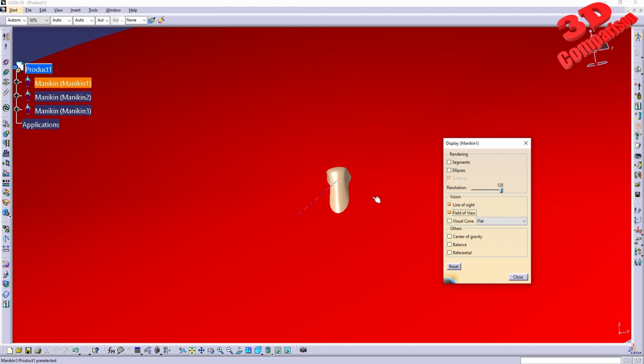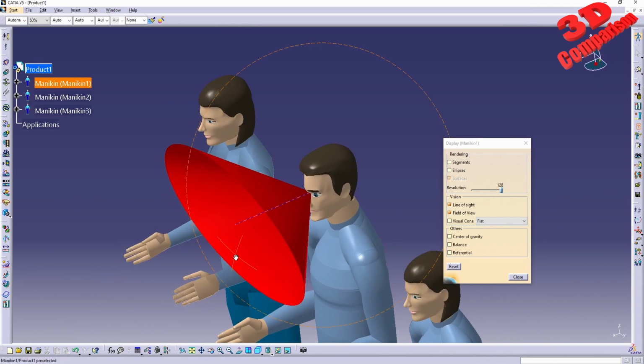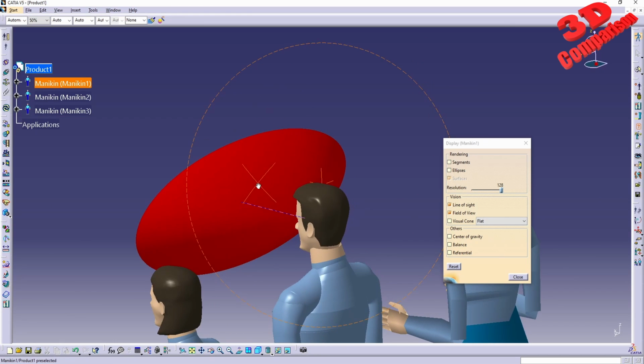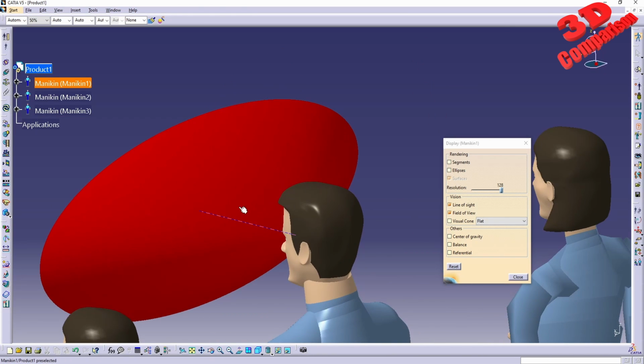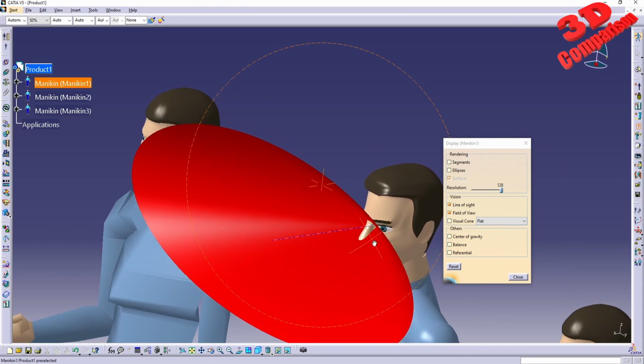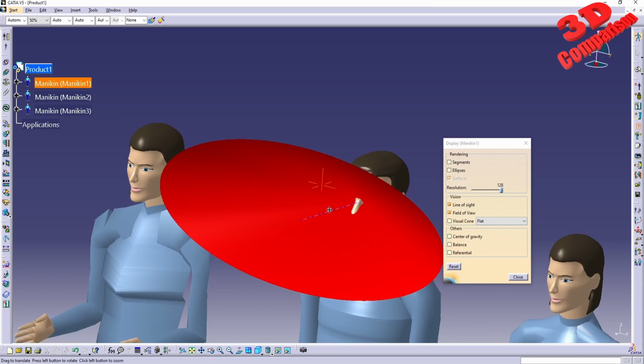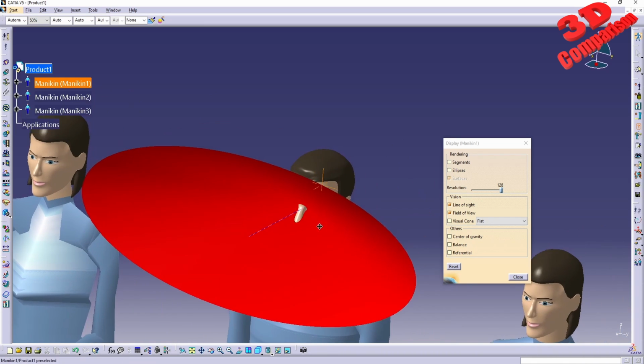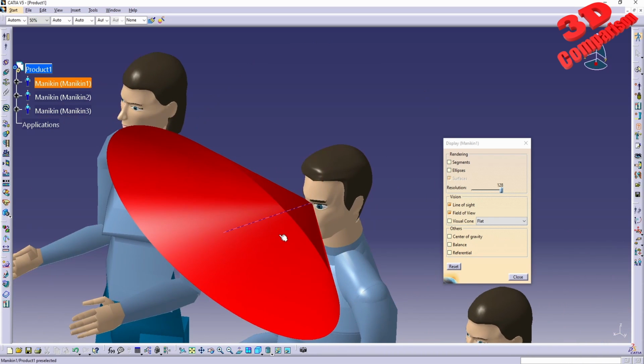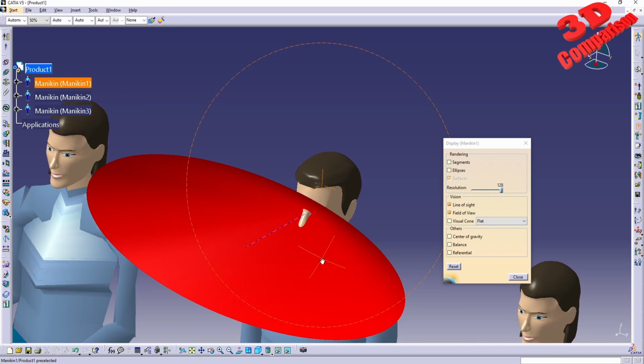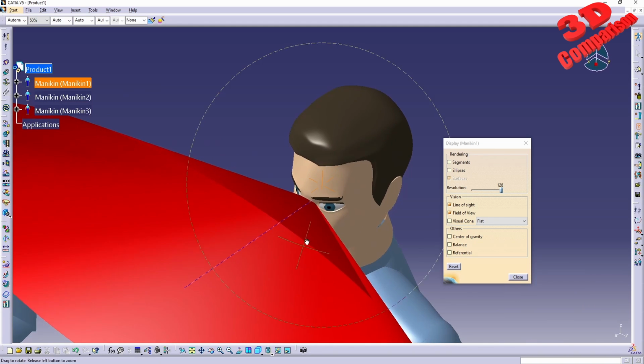If I enable the field of view as well, we're going to see a visual representation of the field of view, which has this cone shape. We see that the nose of the character will still be visible. This is because also for us in real life, we also see, let's say, the nose, but the mind will just crop that within the final image that we see.